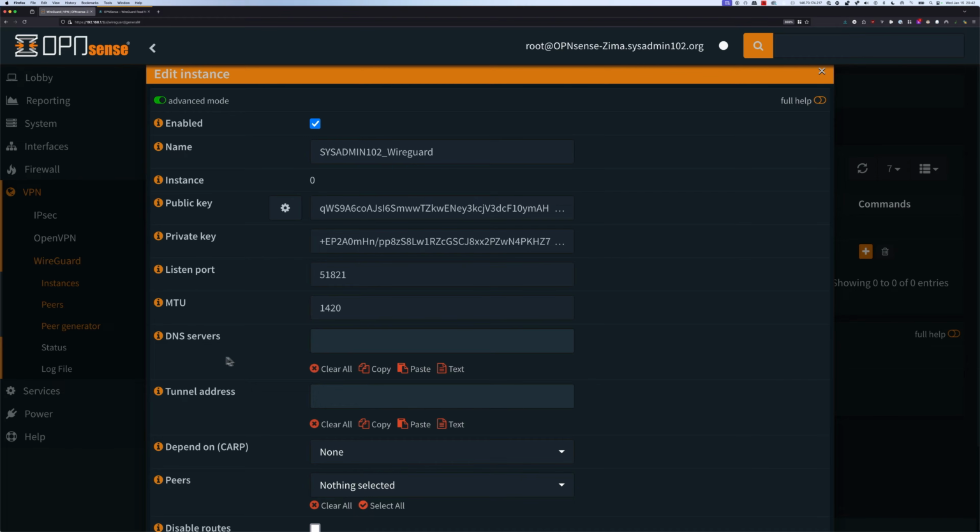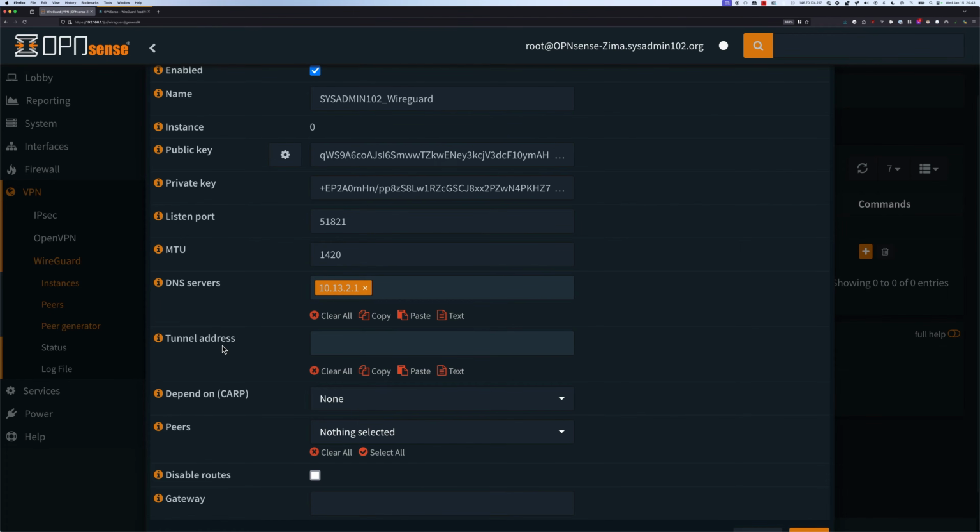For the DNS server, I'm going to use the local DNS, 10.13.2.1, that's my local DNS server. If you do not have a local DNS server, you can use whatever you choose, Google, Quad9, or Cloudflare. I highly recommend using Quad9, which is 9.9.9.9, for number 9. And for Cloudflare, that's going to be 1.1.1.1. There you go. And I'm going to delete these.